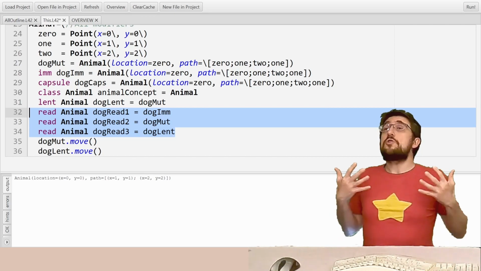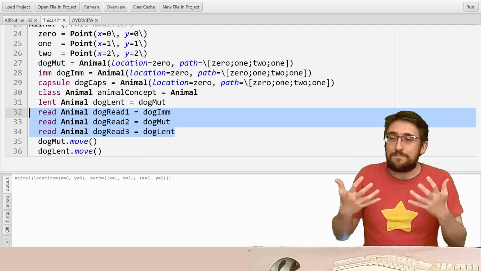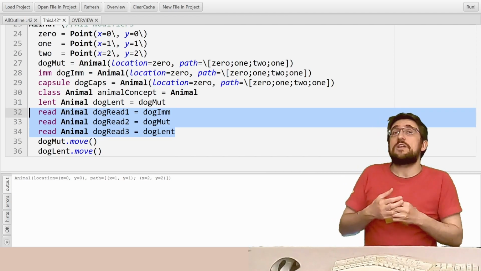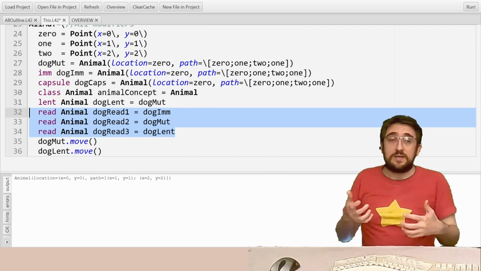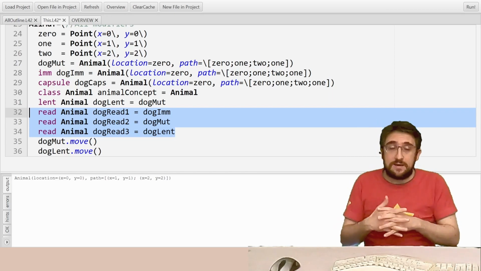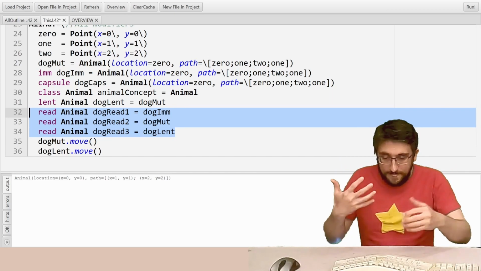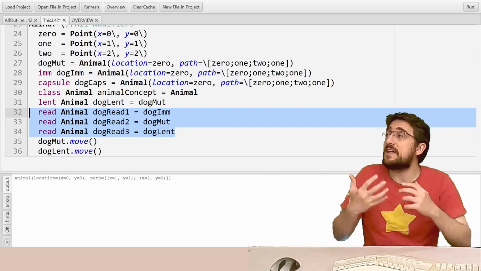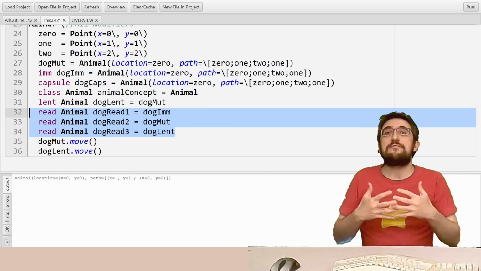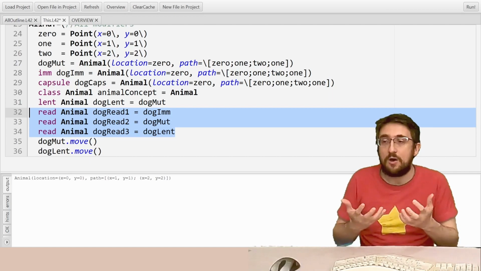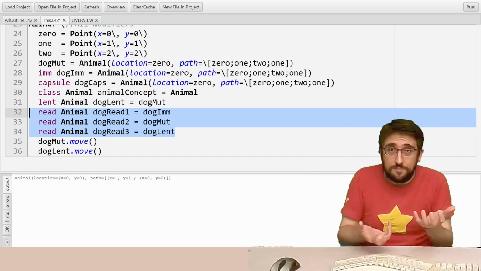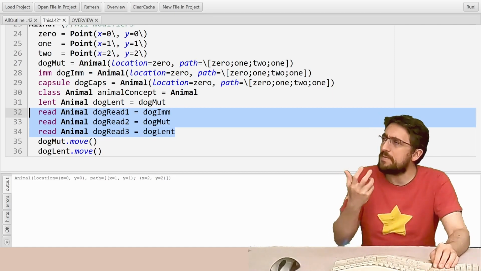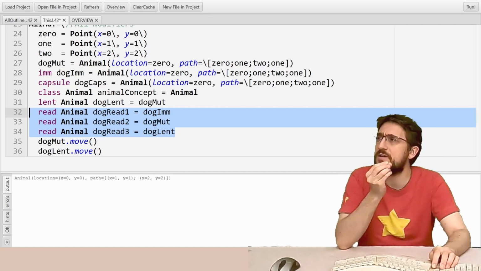So if you don't know what type of animal you have to work with, you can just declare your binding to be a read, and you will be able to act flexibly on it. On the other side, you will not have any guarantee on what the rest of the program can do with that animal.